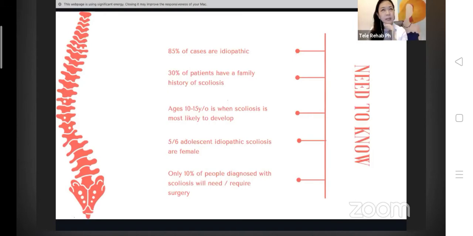If it's 15 degrees and you're 10 years old, then I will closely observe yung bata. Pero if it's 15 degrees and you're in your 20s, 30s, parang, hindi ako concerned masyado sa ganun. But if the scoliosis is at 20 degrees, then I'll start doing management on it. Right? For adults, if it's 20 degrees and wala ka naman nararamdaman, will you want to manage it? It's okay if you don't want to manage it with scoliosis-specific exercises. But what I'll ask you to do is to observe.